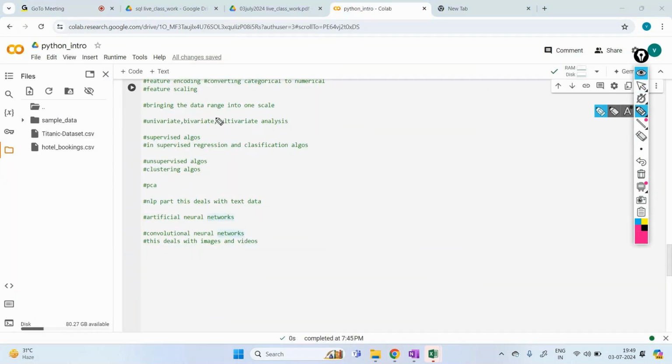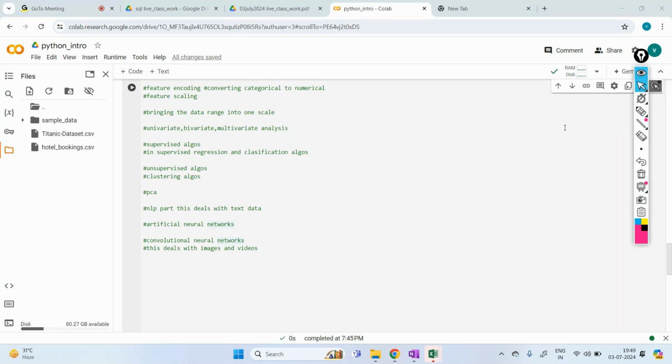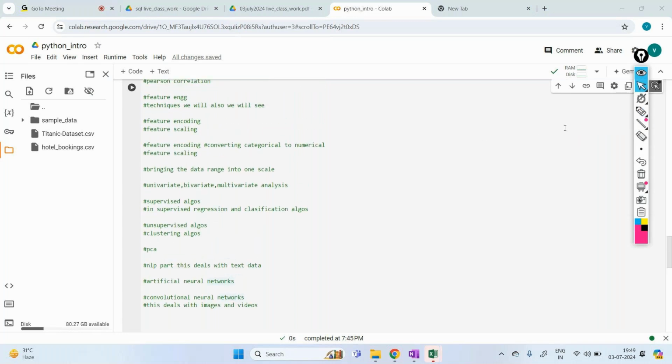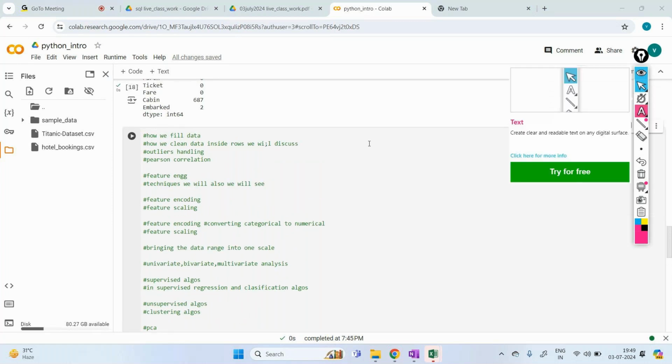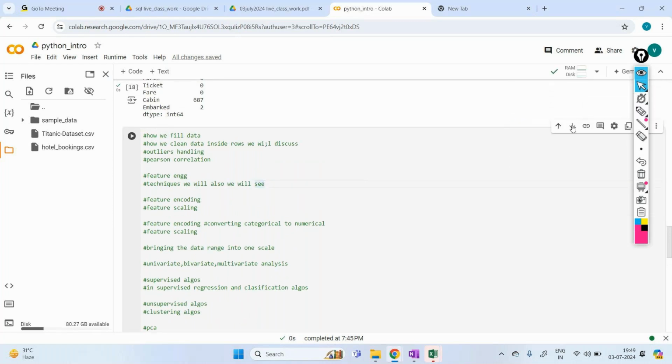Okay, till here, one second. Feature engineering is from this part onward, and the feature engineering part is data science. This part is data analytics.